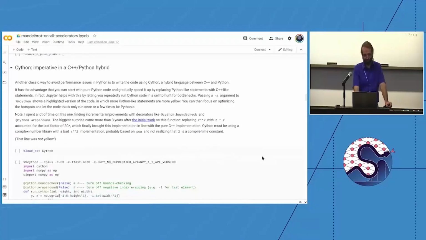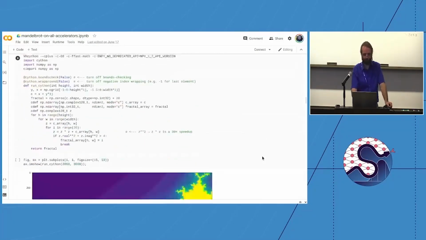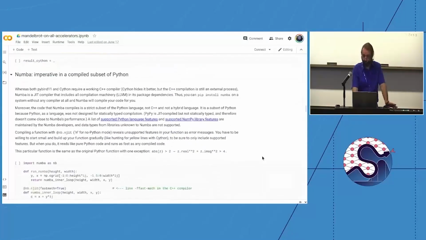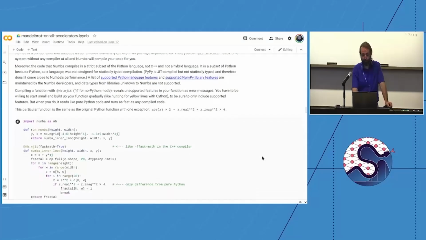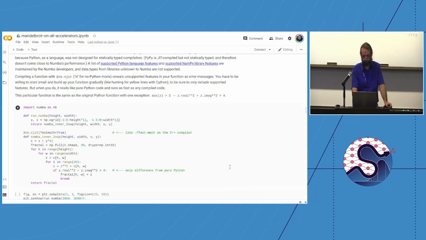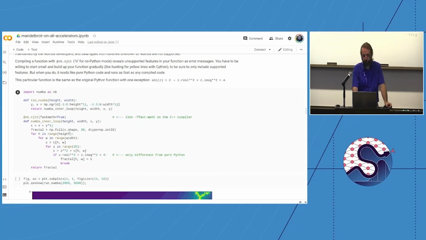Python instead of PyBind11. Okay, well, this is again C++. Numba. Here we get to write our original Python for loops, but it is as fast as any compiled solution. So it's answering your question. If you do something in here that you cannot compile, you get a lot of error messages from Numba. That's the price.